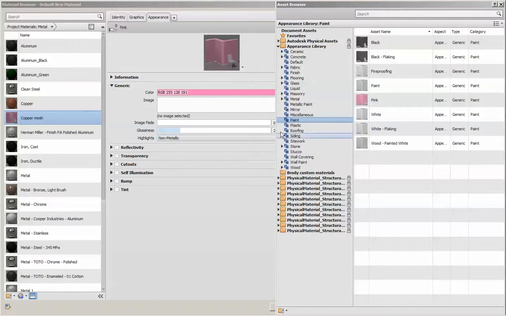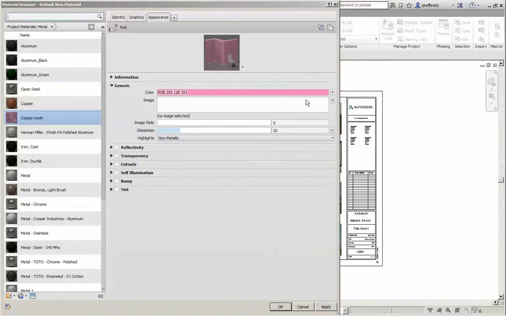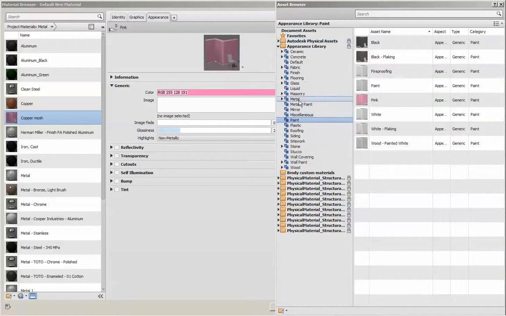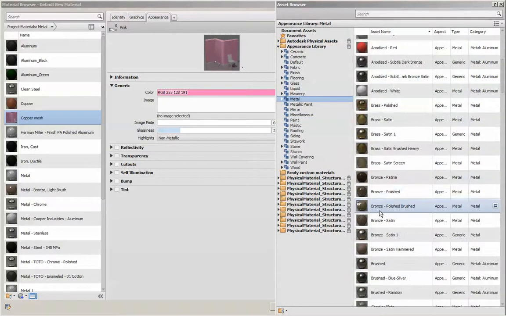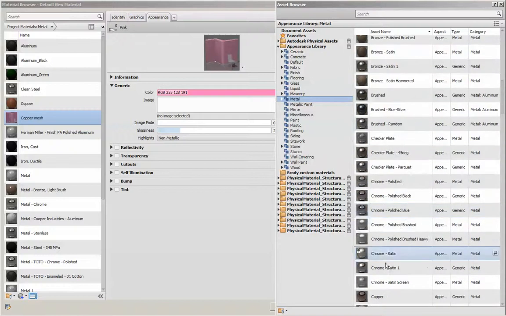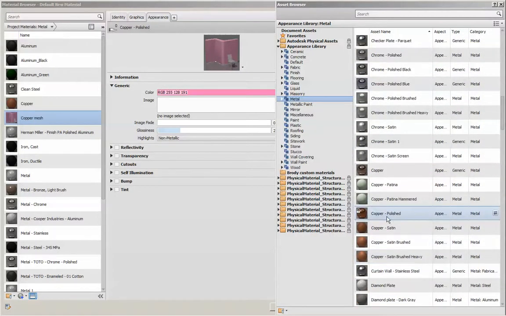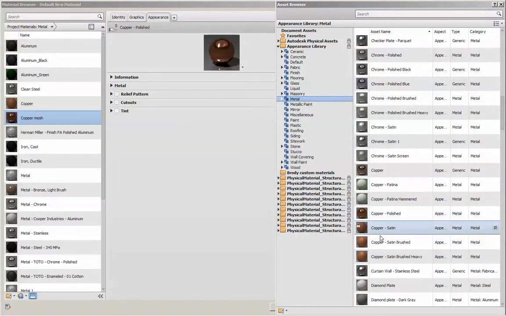However, even Paint has a number of features that are unique to the Paint material. For example, some of the highlights and some of the glossiness and things like that. That's pretty typical of Paint, as opposed to copper, which obviously doesn't have highlights like that. For copper, the highlights are handled in a different manner. Anyway, let's go back. I'm going to apply the polished copper.